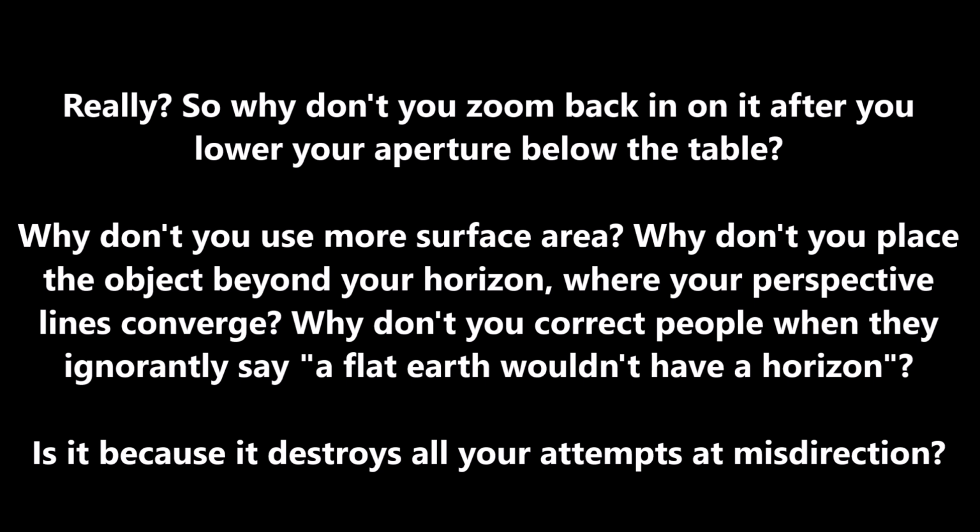Really? So why don't you zoom back in on it after you lower your aperture below the table? Why don't you use more surface area? Why don't you place the object beyond your horizon where your perspective lines converge? Why don't you correct people when they ignorantly say a flat Earth wouldn't have a horizon? Is it because it destroys all your attempts at misdirection? Which obviously isn't possible on a flat Earth unless you're standing in a ditch.